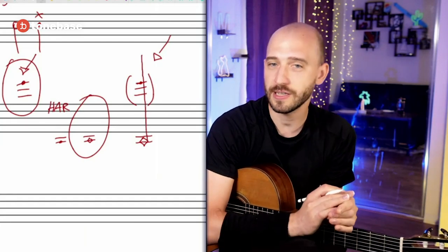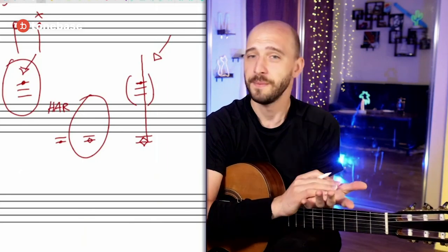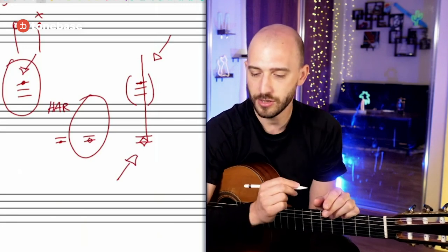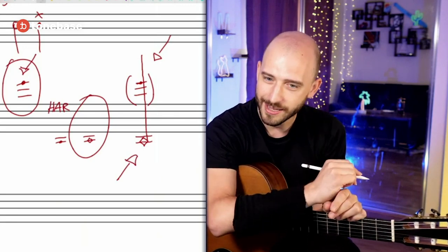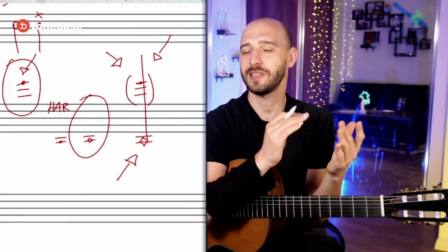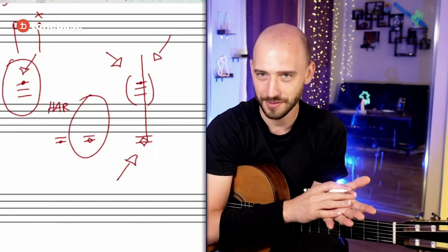So when you see this in a score, you know what this means. This means basically play the bottom note as a harmonic to create the pitch of the top note, which is here. All right? That's what that notation means if you ever encounter it.